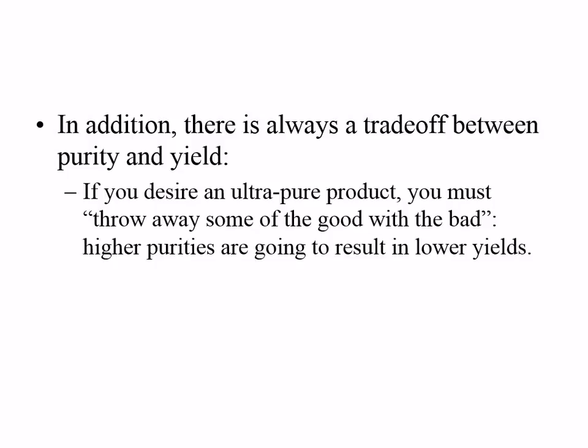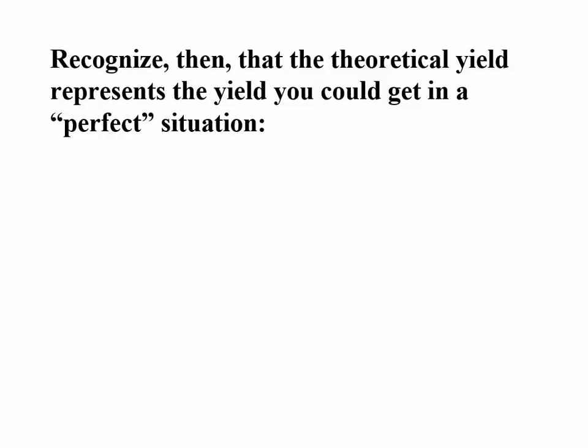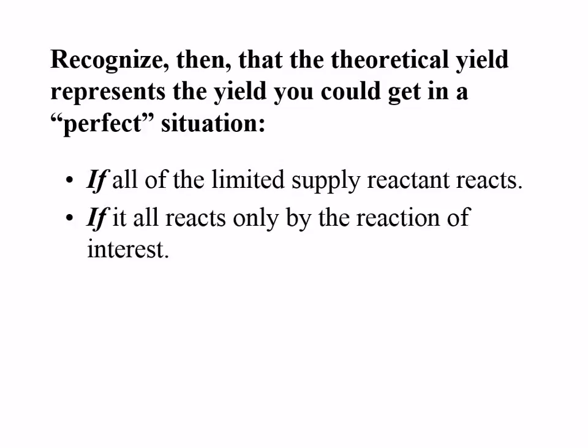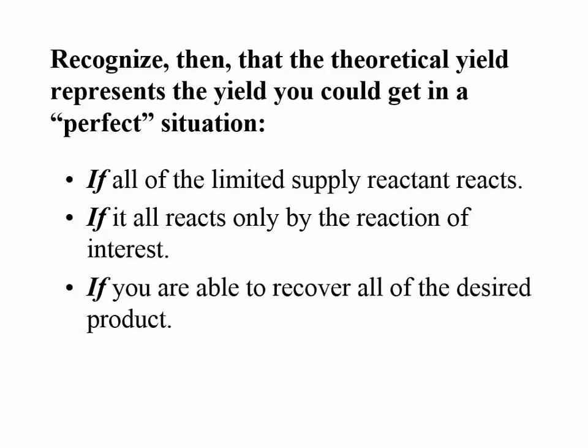So when you went from the mass of a reactant to the mass of a product, you were coming up with theoretical yields. Those theoretical yields assumed all of that reactant reacted to form product, there were no other side reactions, and you were able to isolate all the product. So it's like with the stars aligning, then your theoretical yield is actually what the grams you'll come up with in the lab. So good luck, right?